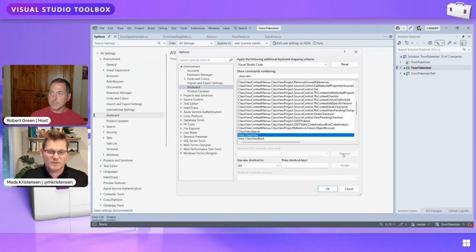Okay, done. So it's not always that you want to add; you can also remove. Anyway, you can make this exactly the way you want it to be. And then if you mess it up, you can just go reset, or if you already have a bunch set, you export it and then import it back.